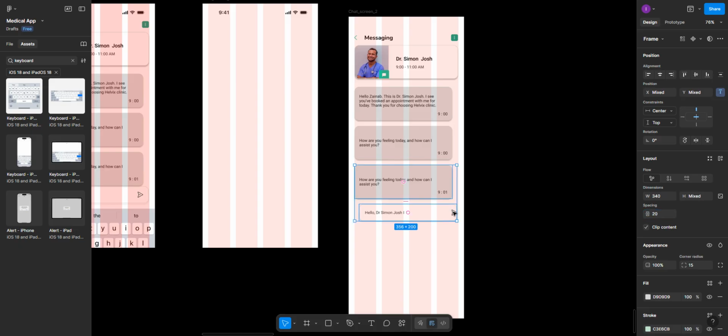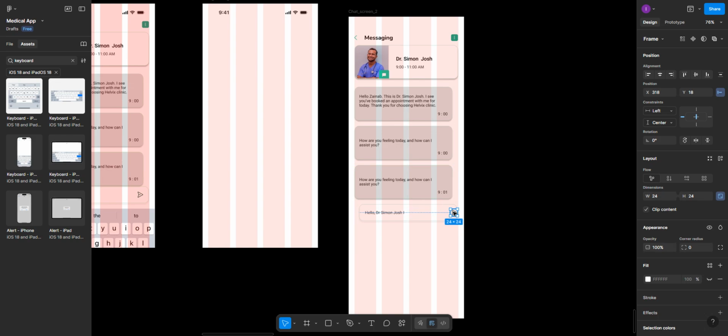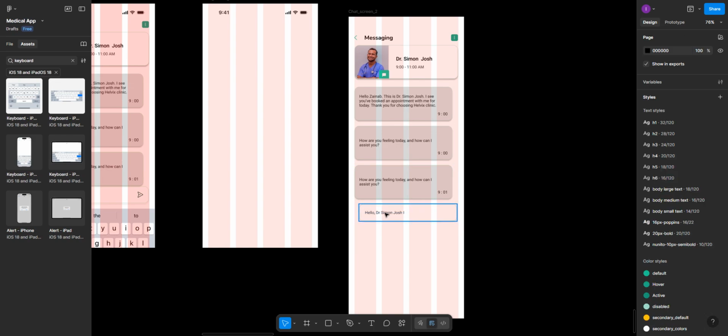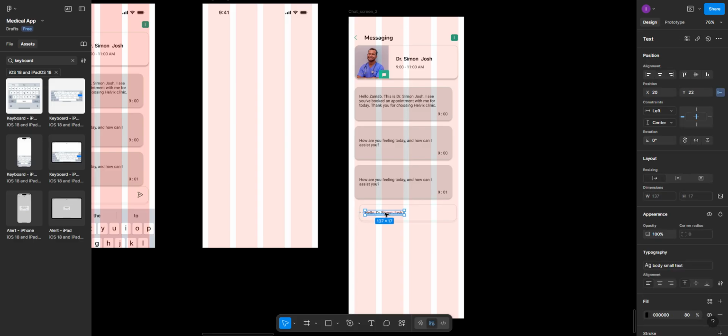Alright, so here we'll delete this and this placeholder text, or better still, leave the placeholder text. We're just going to copy this time and bring it down here and make sure the position is 290 as it is in the previous one.